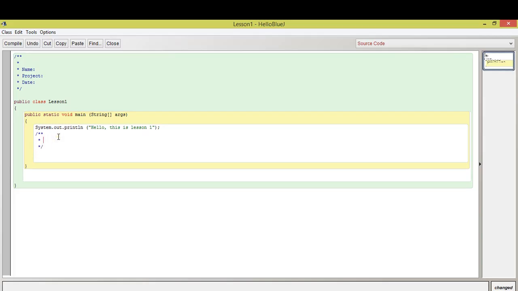But if I were to comment, I would say, the above line prints hello, this is lesson 1. Every person has their own different style of commenting. I like to make it fairly specific. Remember, after the program is done reading this line, it's not going to read this.